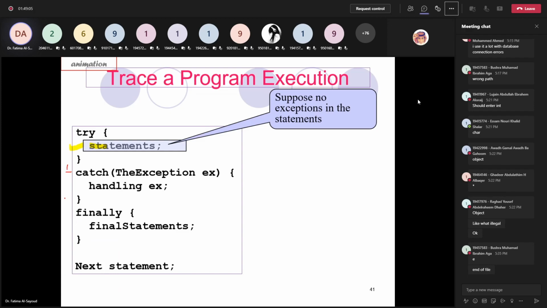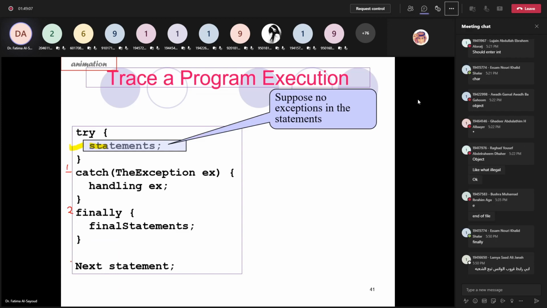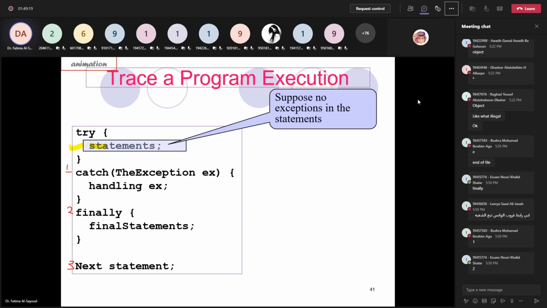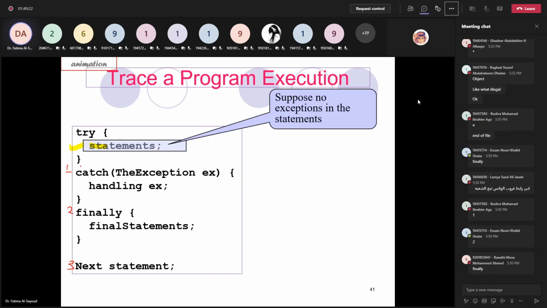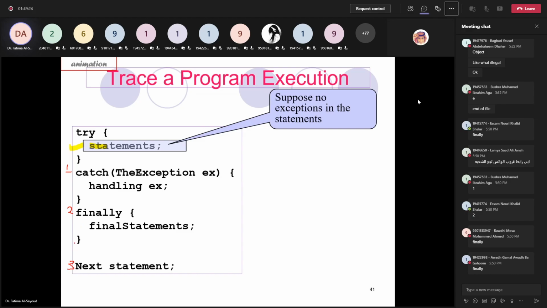The catch, the finally, or the next? What is going to run next if there is no exception in this statement? 1, 2, or 3. Catch, finally, next.